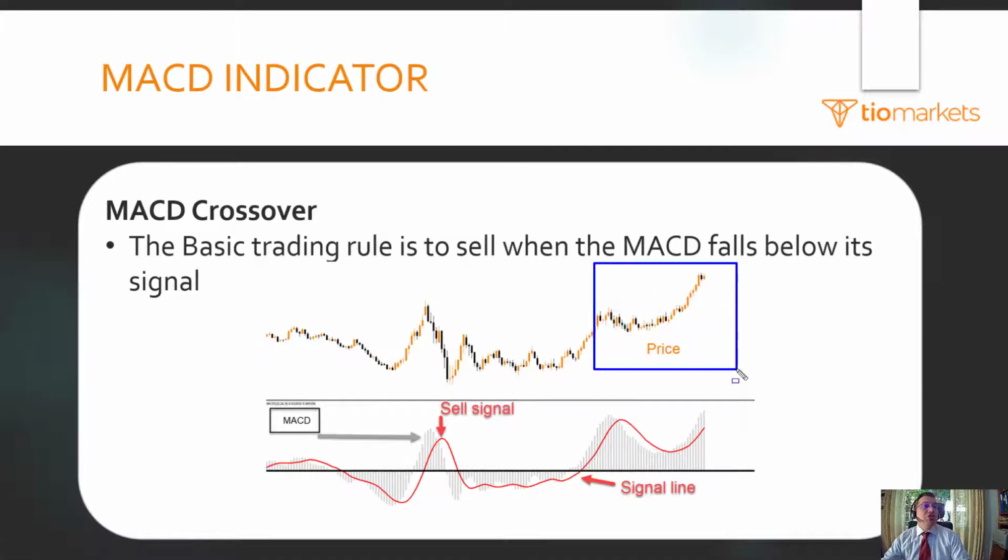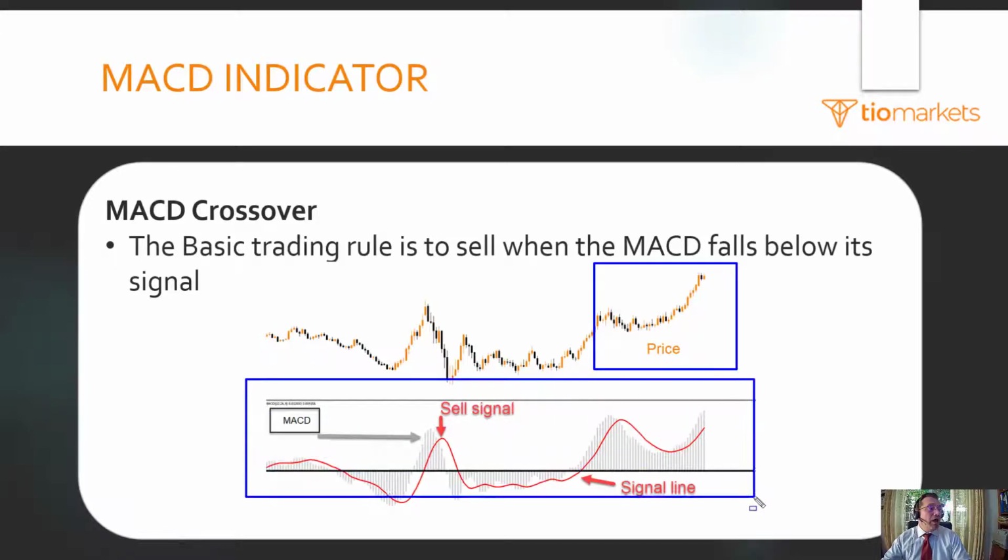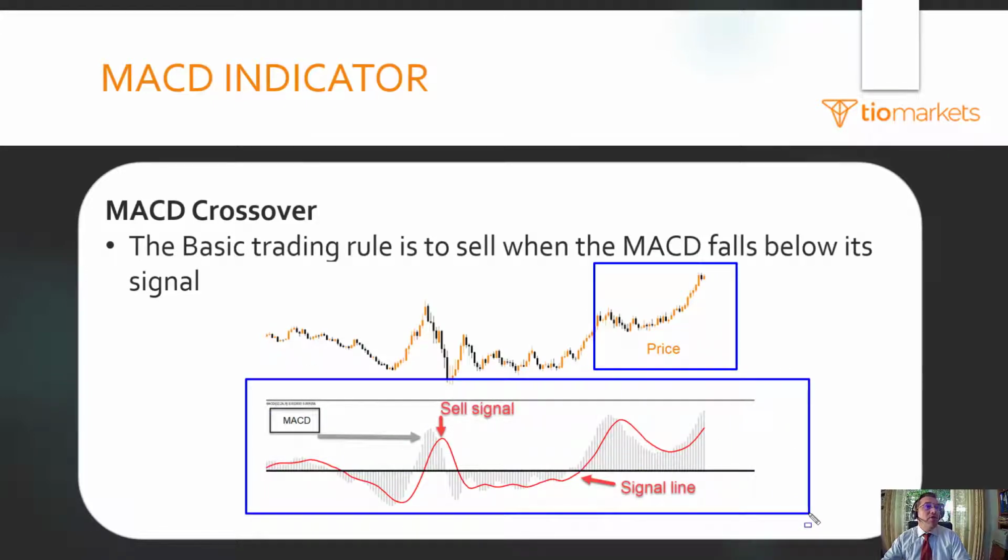Here we can see price. This area of the chart is price, and this is our MACD indicator. The MACD will provide a sell signal when the MACD crosses below its signal line, which is the red line here, and a confirmation of that would be if price falls below the zero line, which is this baseline here, the darker color or black horizontal line.